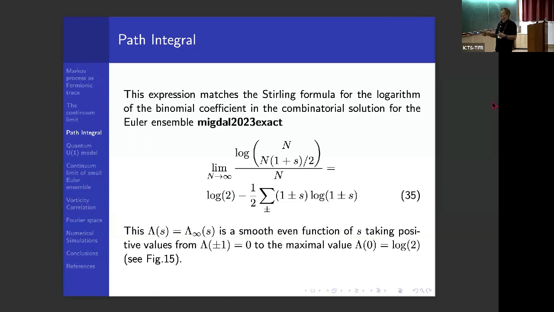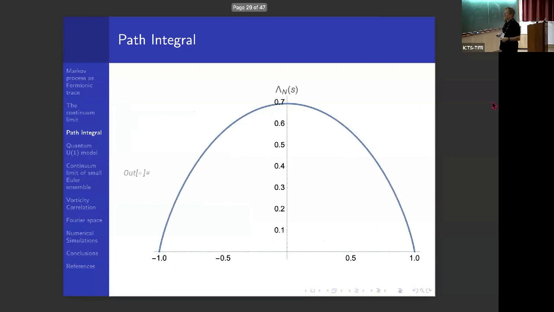If you sum over all values of sigma equal plus minus 1 with given sum, you get the combinatorial product. That's a way to place some number of positive and some number of negative spins randomly. It's binomial coefficient of n into this is number of positive ones and complementary number of negative ones. So if you take that logarithm of binomial coefficient divided by n and the limit of n goes to infinity, it's exactly what we found. So that confirms that indeed these Markov matrices reproduce correct combinatorial solution when you would not do a Markov process, but just sum over all values of spins. So we get binomial coefficient, and that's what we got in our continuum limit also.